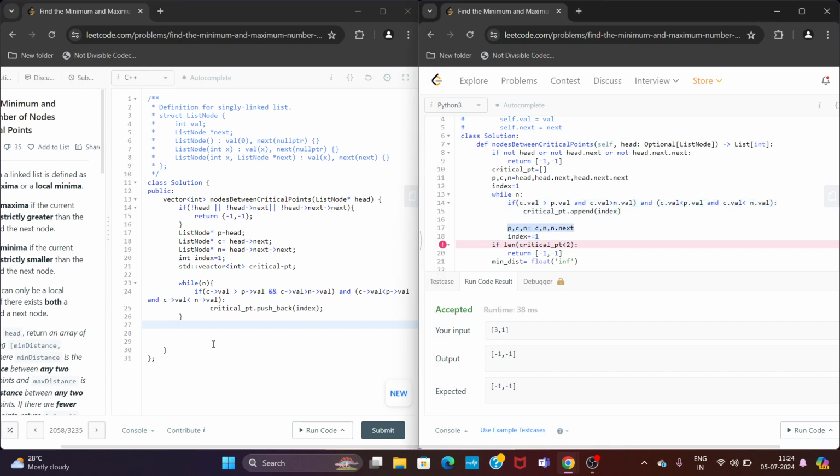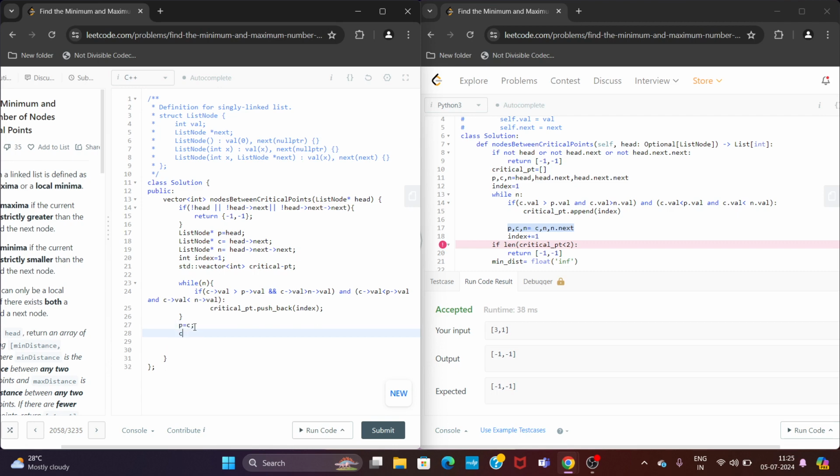As you can see in the Python code, our P will be equal to C, our C will be equal to N, and our N will be equal to N dot next. And we will increment our index by 1. Index plus plus.